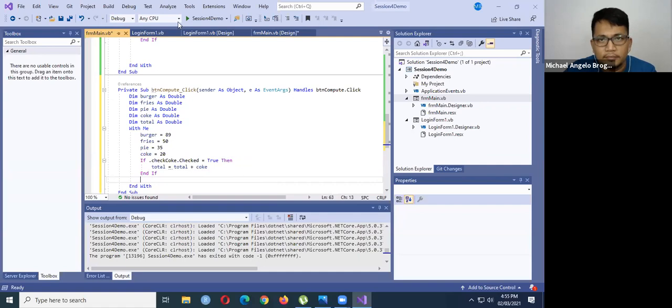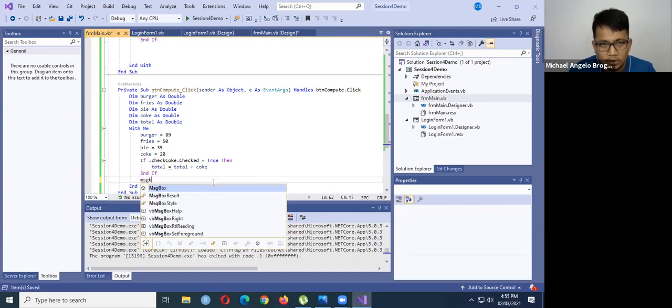So try muna natin to. Eh wala pa palang ano. Message box.